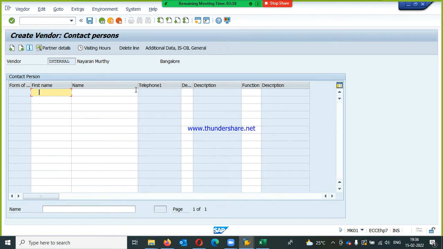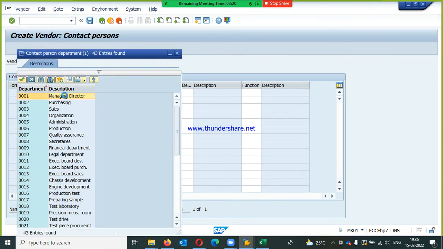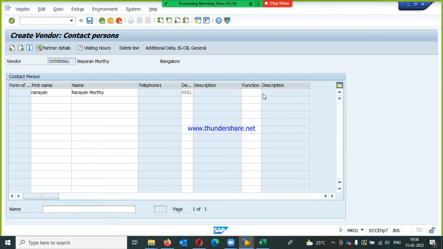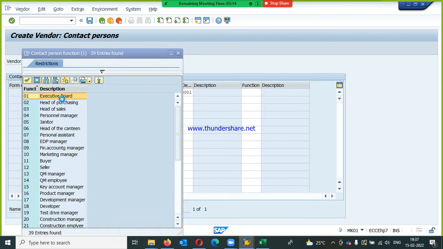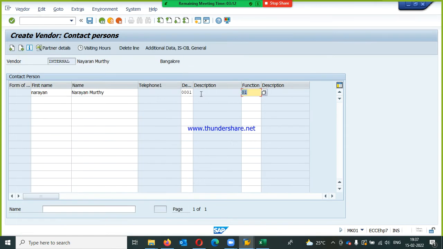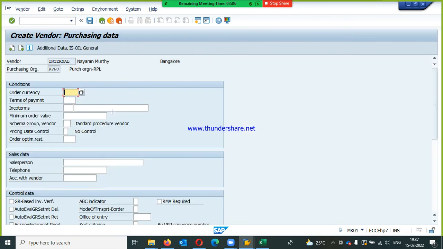For example, here I will give Narayana Murthy. Which department he is in, managing director. Then function, what kind of function he has, executive board. Like that, I need to mention the contact person name. Press enter, it will come to next level.